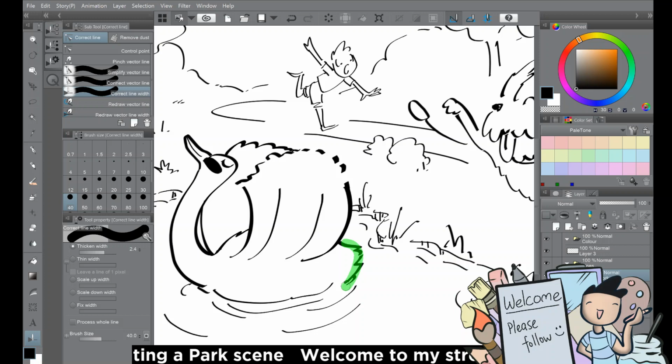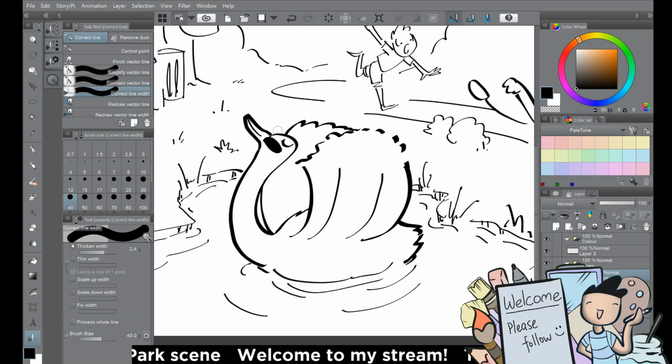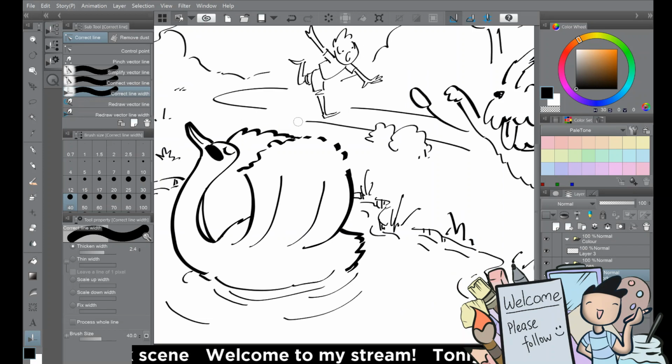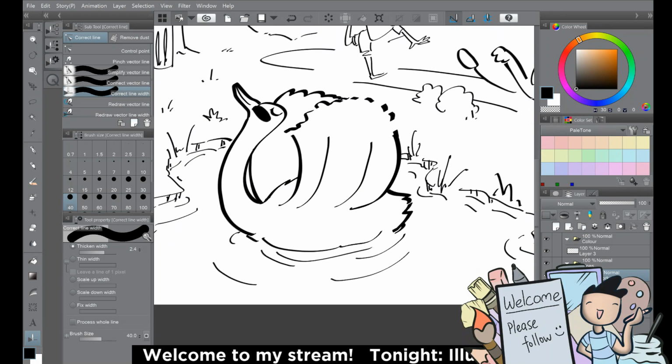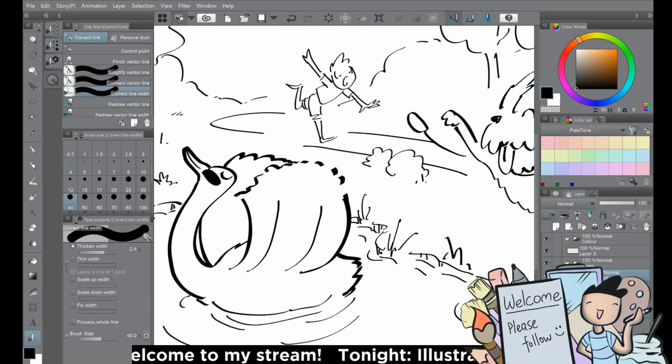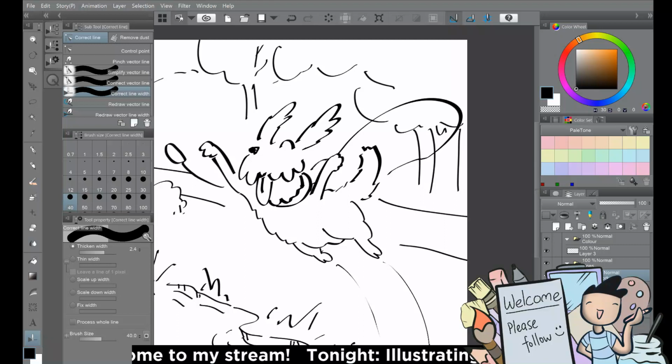Look, I don't want to be too crazy, but I will exaggerate it for now and thin it down later. That's one great thing about Clip Studio, that you can work in vectors the entire time, which is what I've just done. And basically thicken up lines, bring down lines as much as you want with the thickening tool, the correct line width tool, they call it. I just saw it on the side there, correct line width.